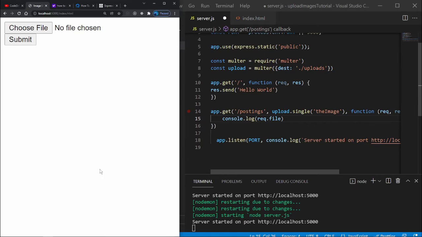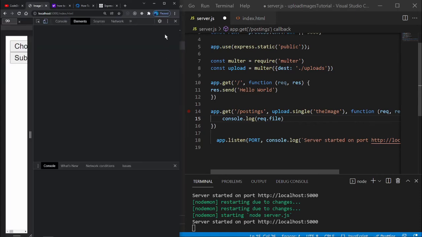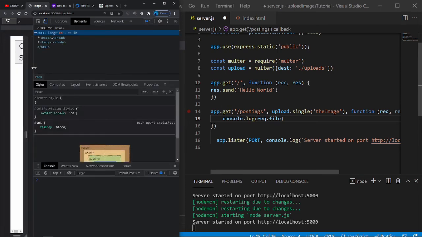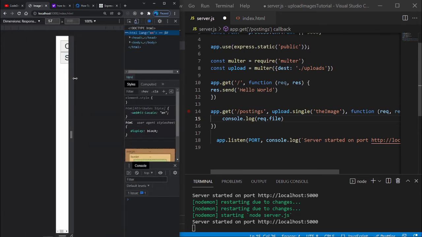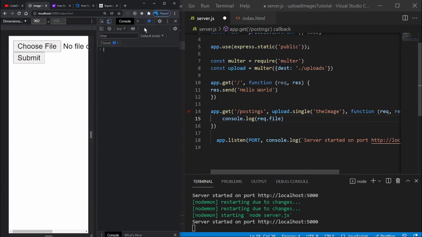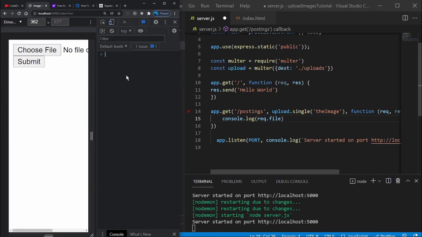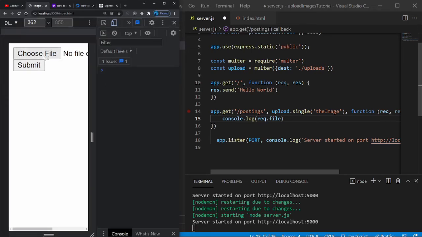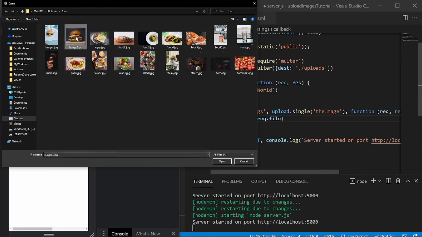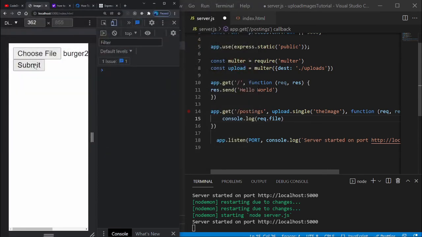So let's inspect, because it is going to just go to the console for now. Make this smaller. Console. Let's choose some file. Okay, hamburger. Submit.